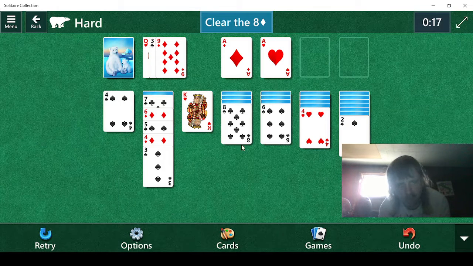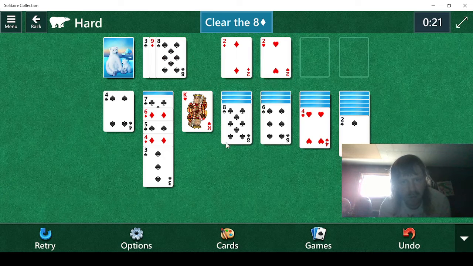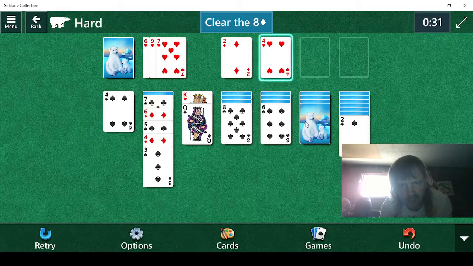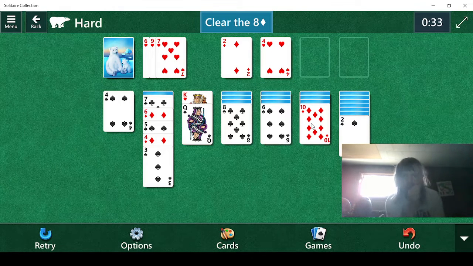Okay, if we need to, we can move that back and forth. That's good to know. An 8, we cannot use that. We can do that. There's no jack, no 10s, no 7s. We can use this 3 and then this 4. Gives us a 10. That way we can use a black 9 now, which might come in handy.